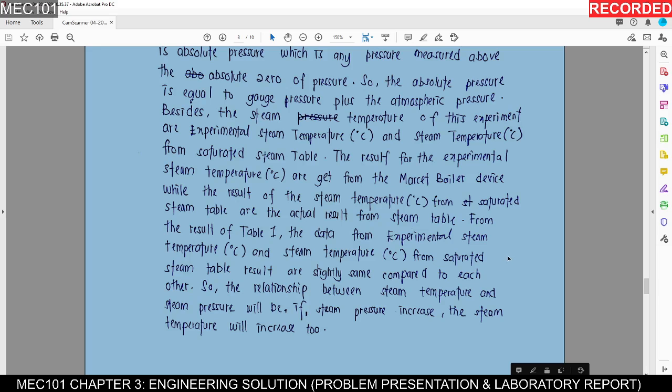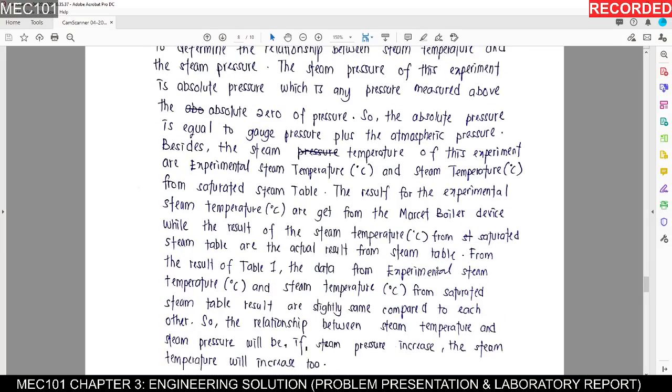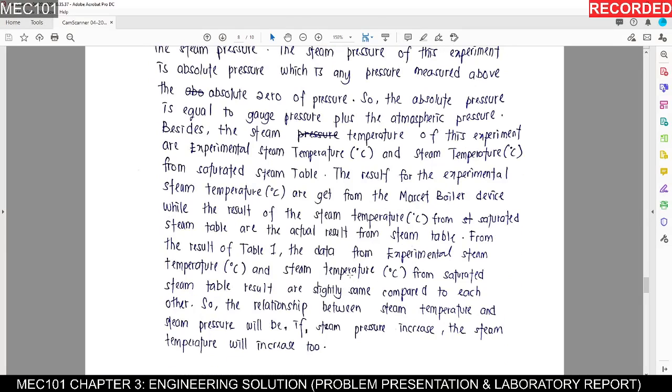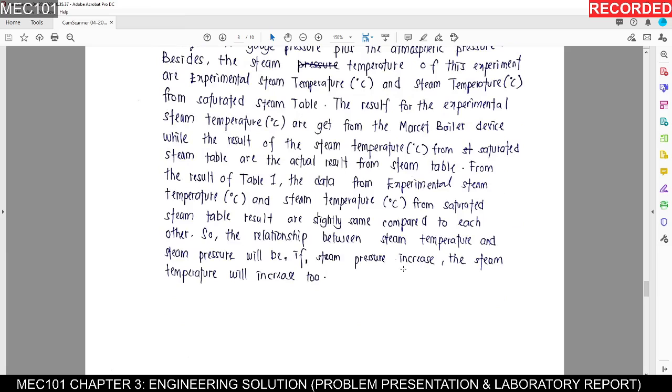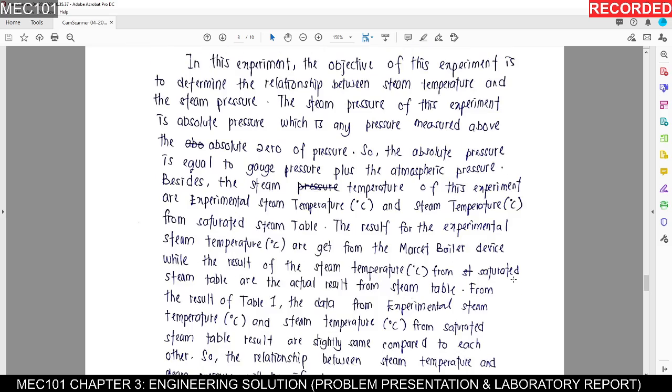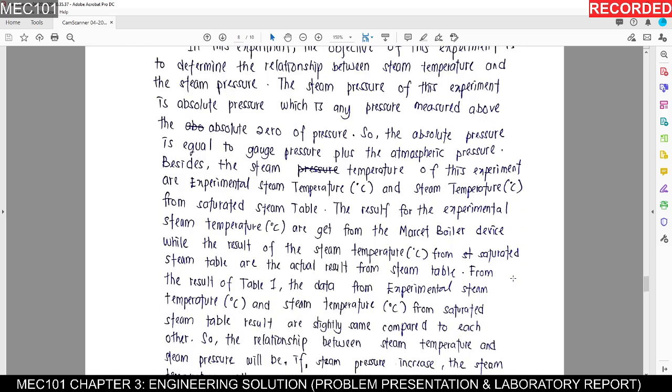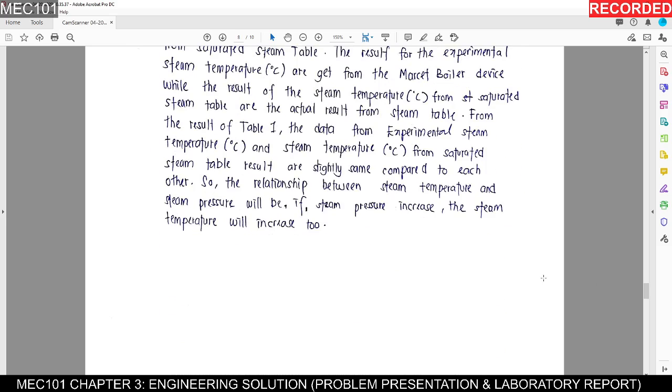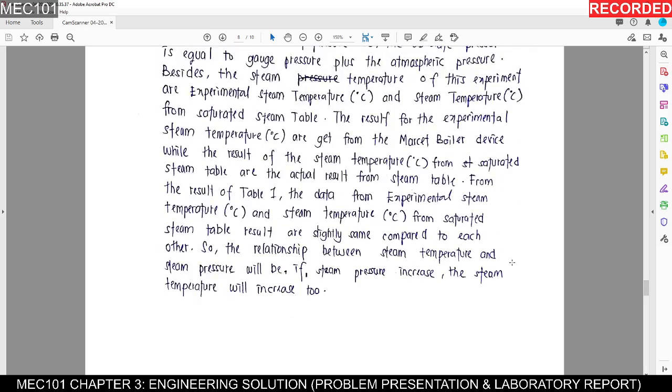But they have flaws in this discussion. They do not put the difference percentage between the experimental results and the theoretical results. When you have the percentage error, you can discuss a little bit about why the errors occur in the experiment. So this is not a very good discussion, but it is so-so, just so-so. It is okay to give so-so marks.